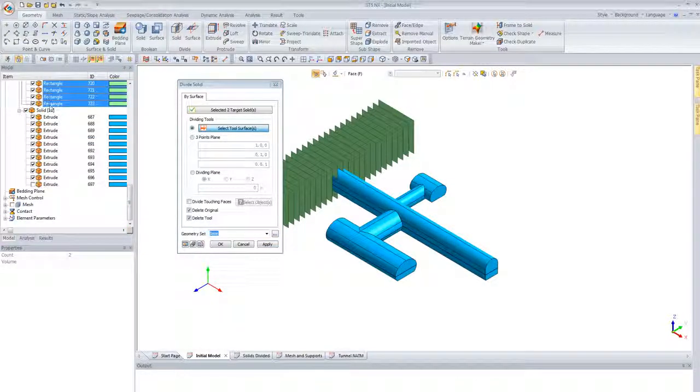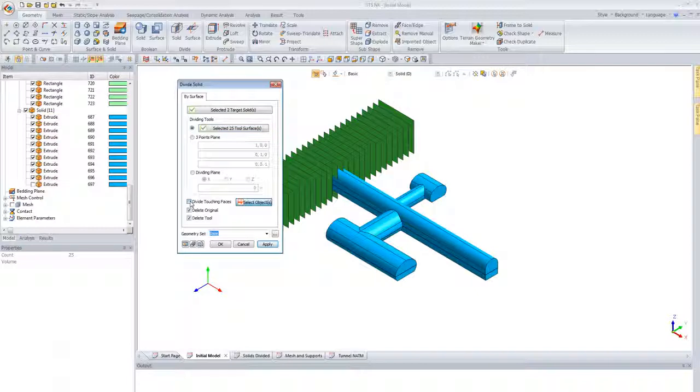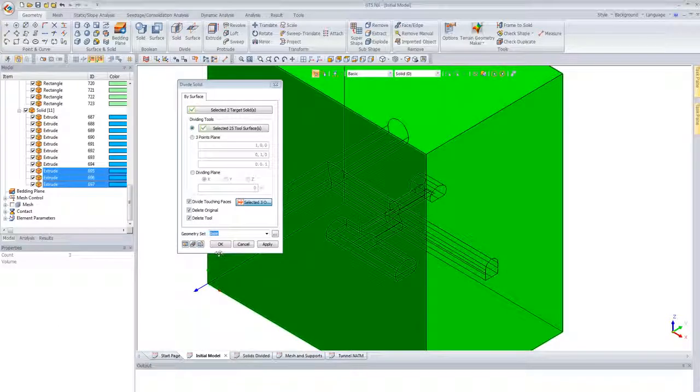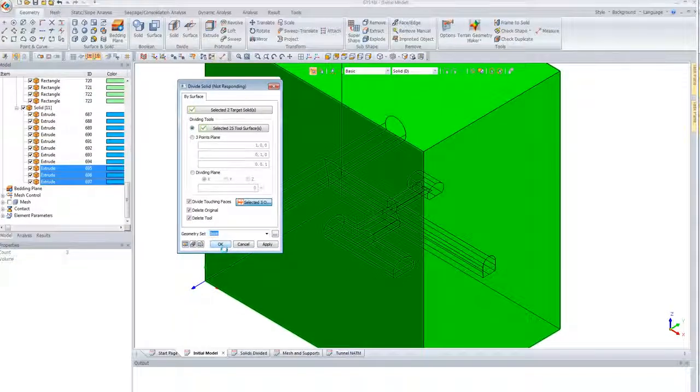So just drawing a box over all of them, and that's all of them selected. And then we just want to divide the touching faces as well, so any touching faces, and delete the original, and also delete the tool, as in the first plate or the first face that's going to be splitting the element up.